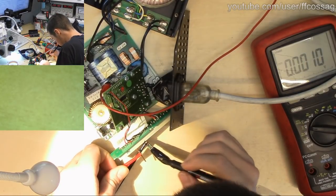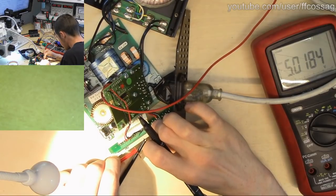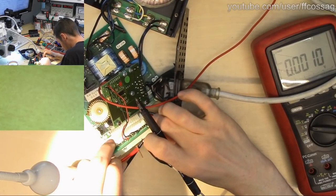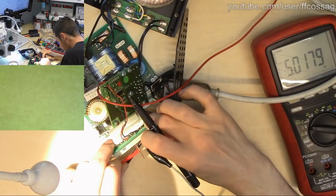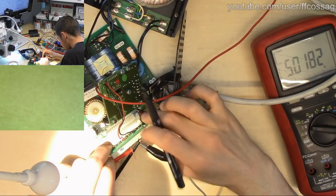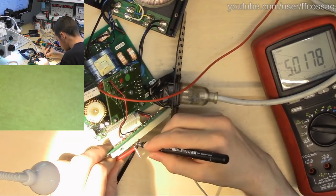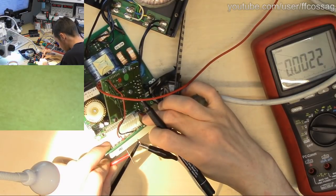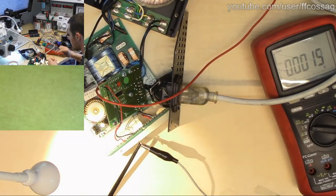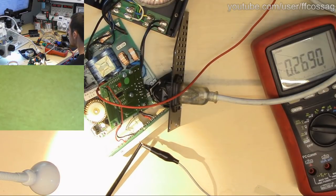So we have one there, one there, probably one there, and one there, lots of 5 volts, and one there, nothing there, nothing there. Then we're probably going to have a bunch of grounds moving forward from the other ground we found.